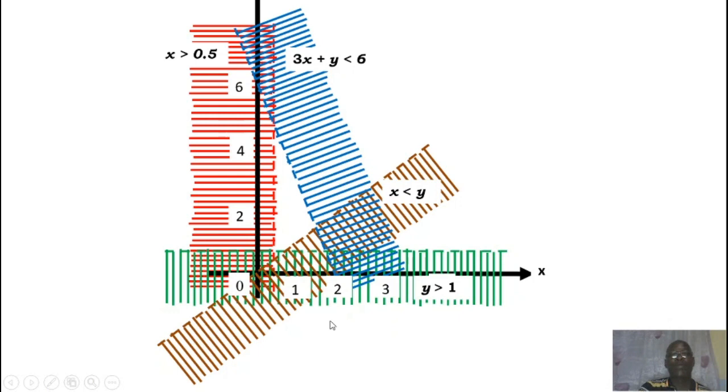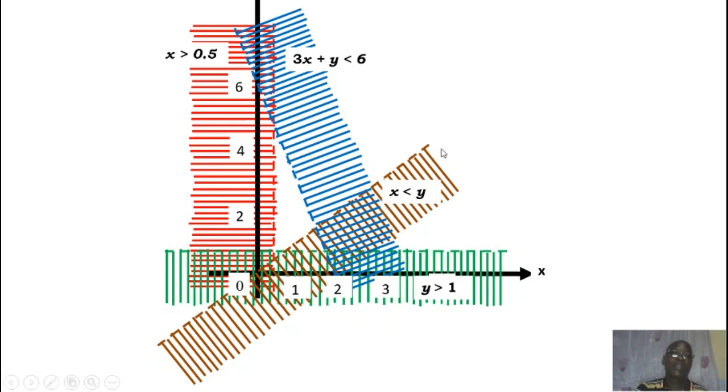In order to shade it backwards, it means we want to see the solution, the space that defines all the inequalities at a go. Now, standing here, you can see the space. This space is not triangular. You can see it: 1, 2, 3, 4. So the shape has 4 sides. And remember, a 4-sided plane shape is called a quadrilateral.